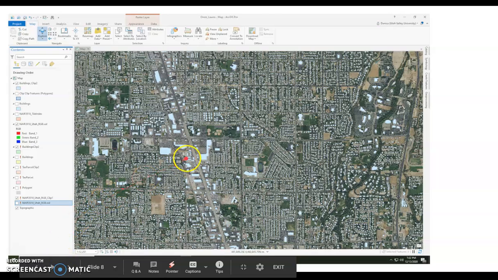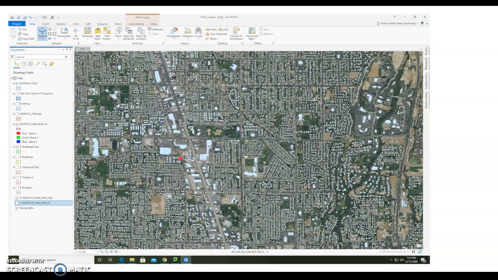And so this right here is what the map looks like with the NAIP data and the building footprints data. As you can see, the building footprints are on top of the NAIP data, so it's easier to see what's a building and what's not.